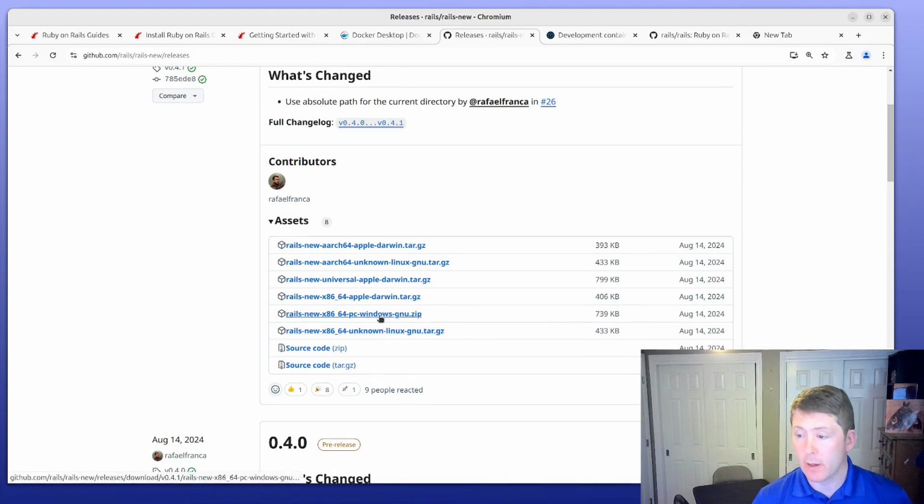So in this case, note if you've got a Silicon Mac, then you've got the aarch64 one. If you've got an Intel Mac, you do this one, and we are looking for x86-64 Linux. So we'll download that.